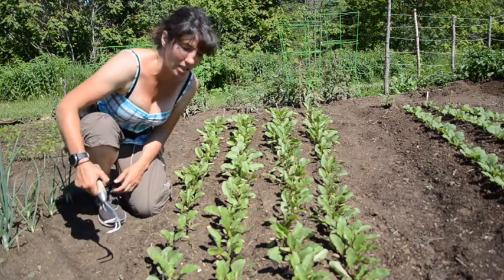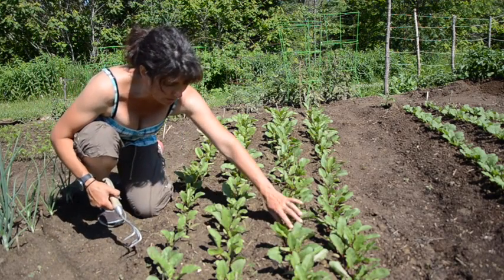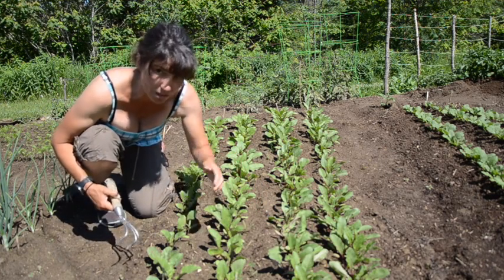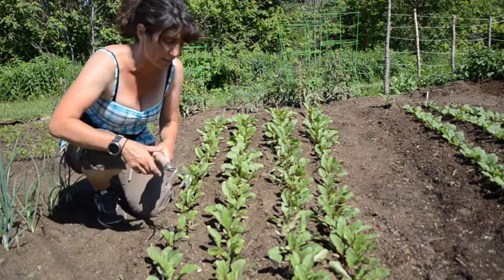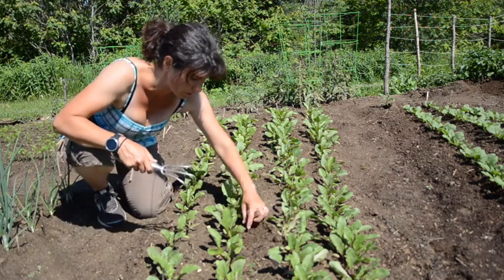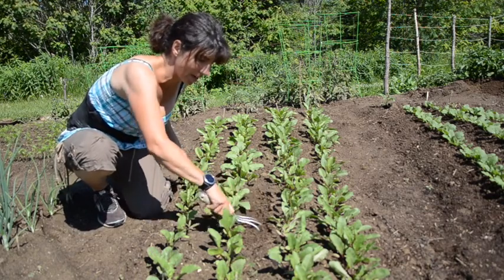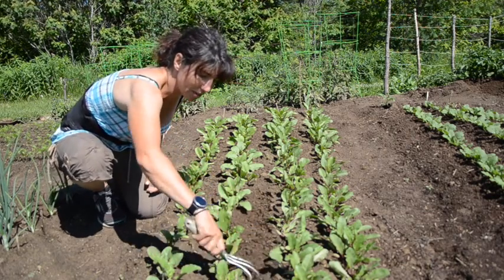Okay, so now we're going to hill up the beets. As you can see, I've already thinned them out once. I'm going to thin them again, but they're kind of above the ground. If you want a nice big beet, you want to hill them. Oh, that's a weed. Just like you did the potatoes, so I'll hill them once now, and I'll hill them up later in the fall.